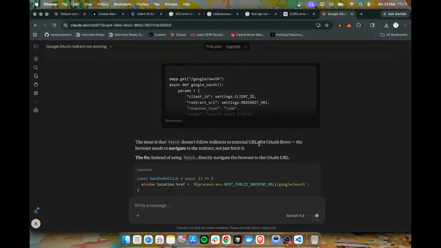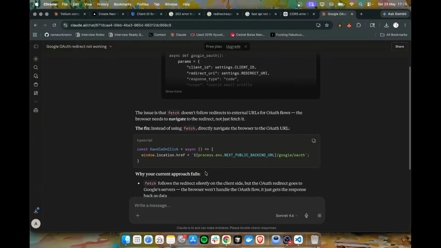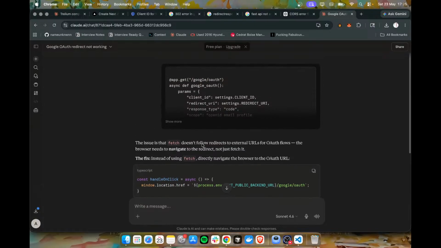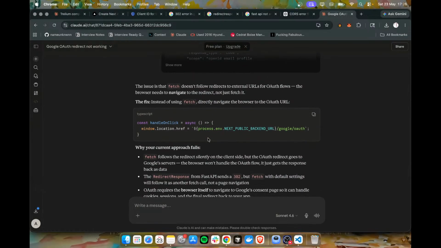Redirects to external URLs for OAuth flow. The browser needs to navigate. But this is an endpoint.